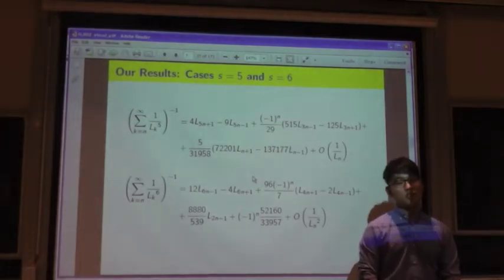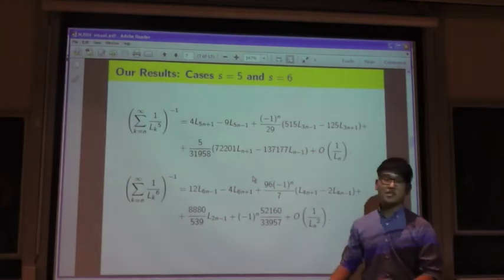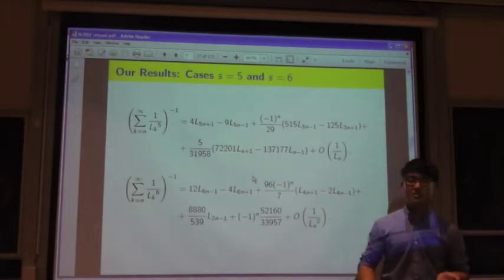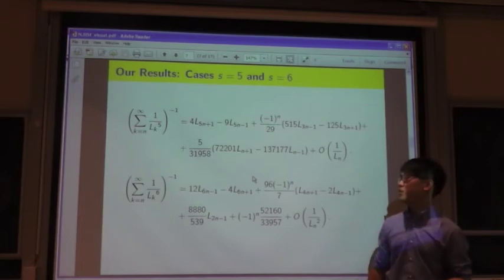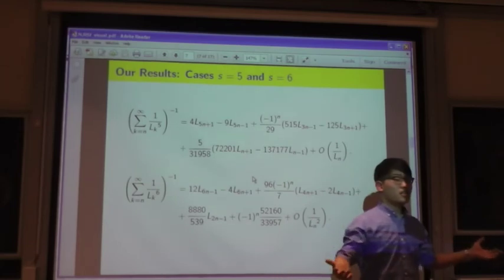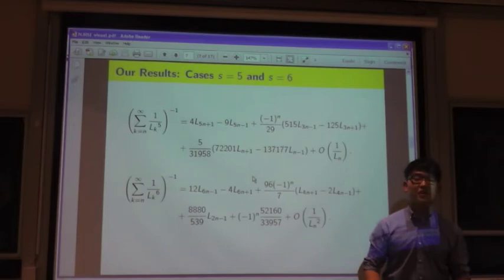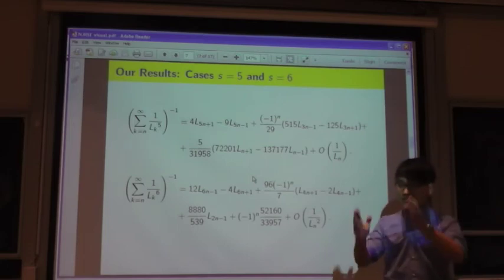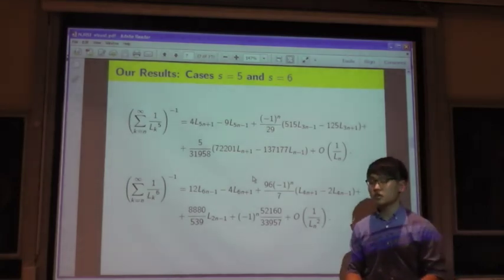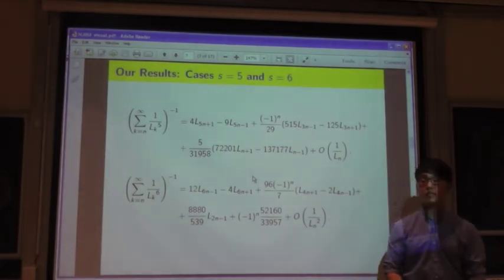So can you talk about extending it to other values where it might diverge consistently? Not quite. The other results, like for example, like one of the questions that I was asked before, like my New Jersey science fair as well, was what if the numbers became negative and negative? Of course, instead of converging, it would end up diverging. Like those are pretty much the questions. But really I had to clarify that the project really focused on the Lucas numbers and their sums, really. And then basing off on previous results of how I can actually get tighter estimates and find better accuracy in terms of how they actually pose the problem.